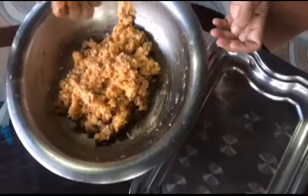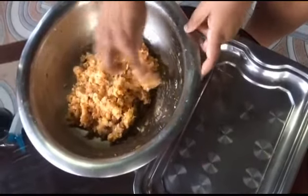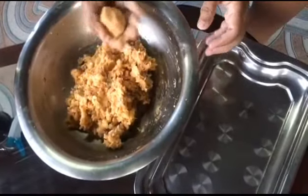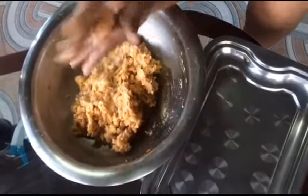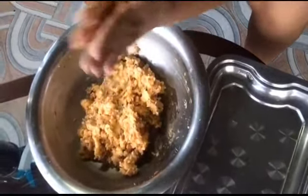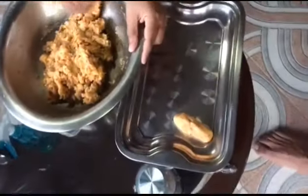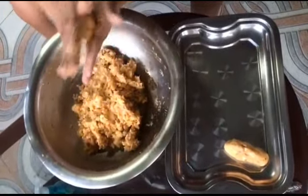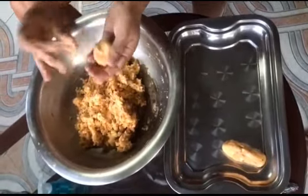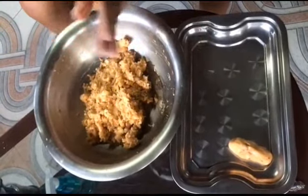So friends, this is what the cassava and the fish look like. I mix both of them together. Now I'm making it into balls. So, and then I am rolling it like this. I will continue to do this until all is finished. Then we will head to the kitchen again to do the frying part of it.